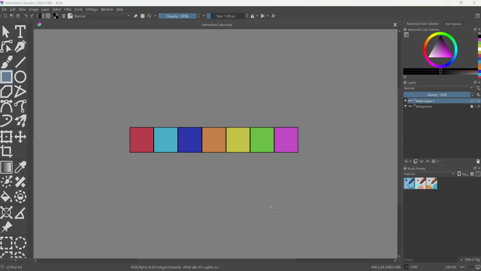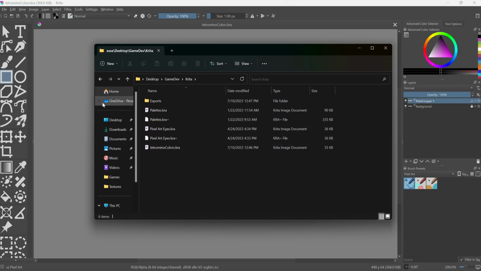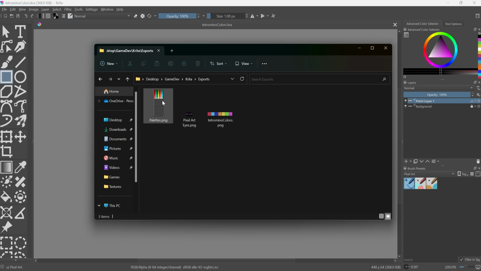All right, wonderful. So let's go back into the desktop, game dev. Oh yeah, it would help if I had this on the main screen. Exports, Tetris-Like colors. Perfect. All right, wonderful.